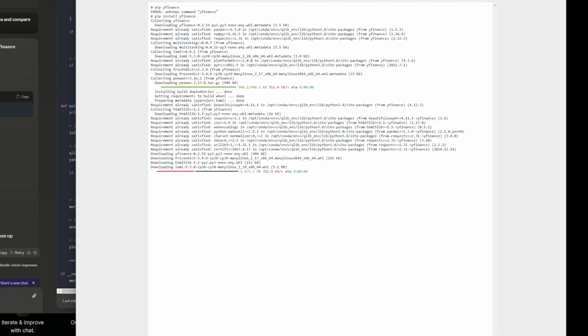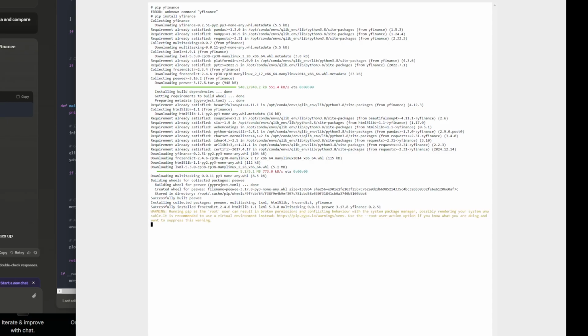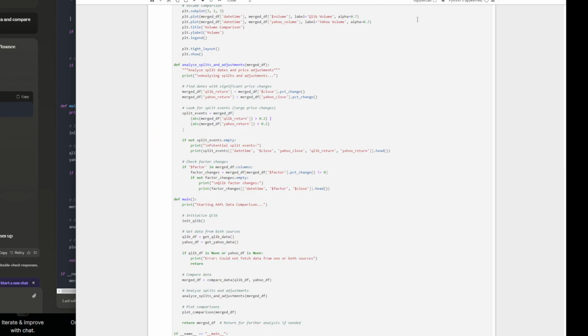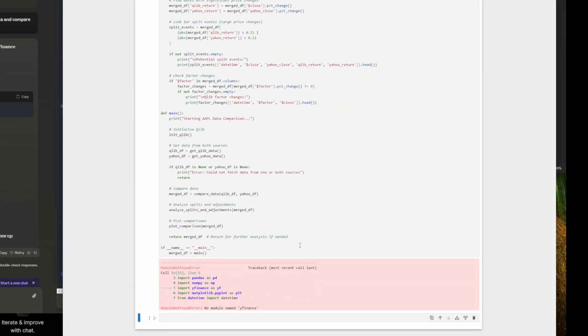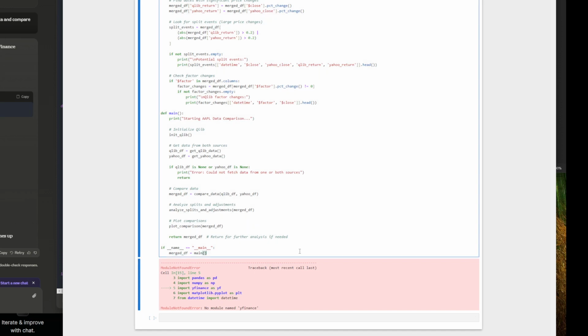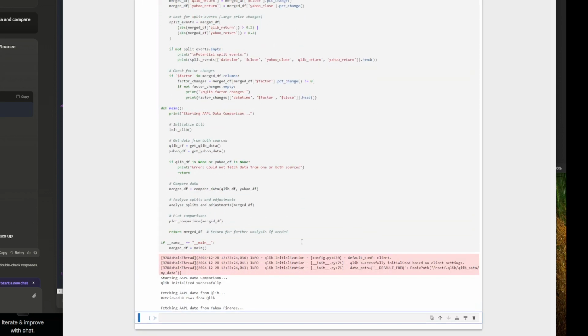Now I have to remember to save that right now. The problem with the terminal in Jupyter is it doesn't do the up and down keys like in a normal terminal, or it just remembers. I think maybe there's a way to do that in the settings or something. So that's a bit annoying. Okay, let's just try and rerun the script then, now that we should have yfinance.